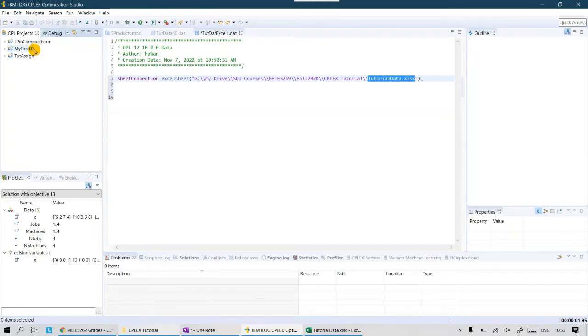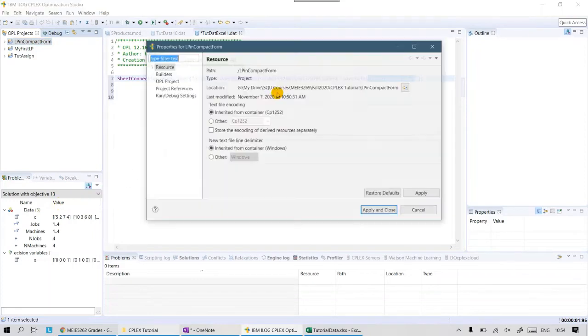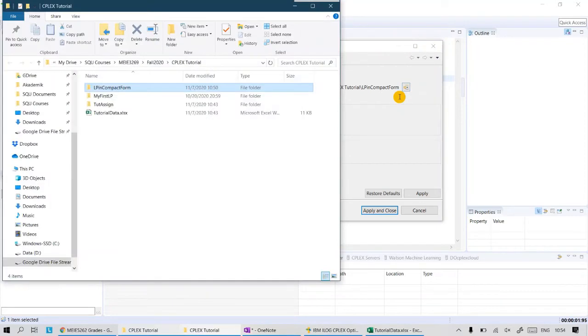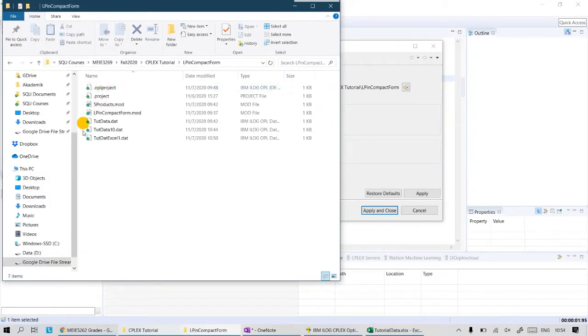It's the same folder, but if you forget where these files are, as I explained in the first tutorial, you can just right click on the name of the project, go to properties, and inside the properties the location is written here, and if you click on this button, it will take you directly to that folder, which is this folder.